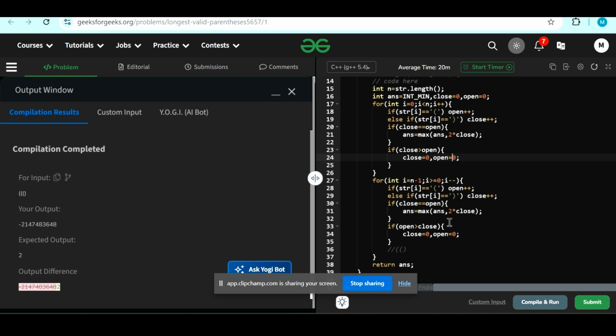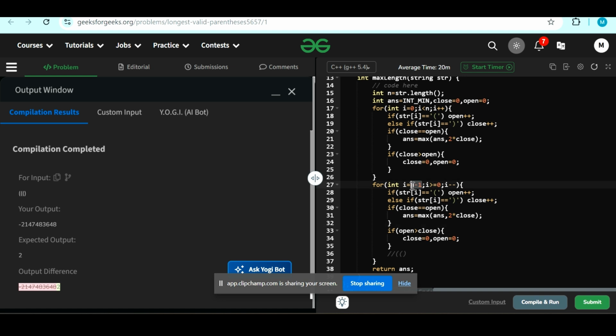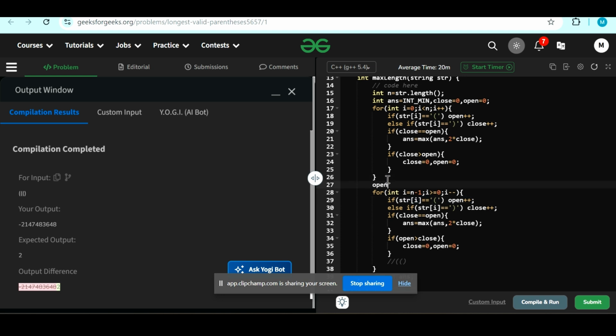In this case our answer is always obtained from the second case. In the second case we start from the minus one, and the minus one is the close bracket, so we have to increase the close. After that we go to the open. Then we have to reset both open and close after this also.